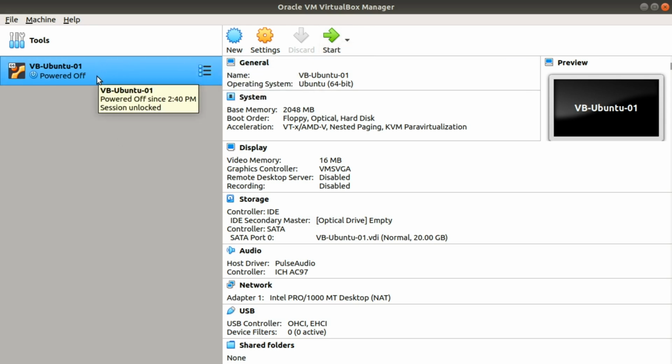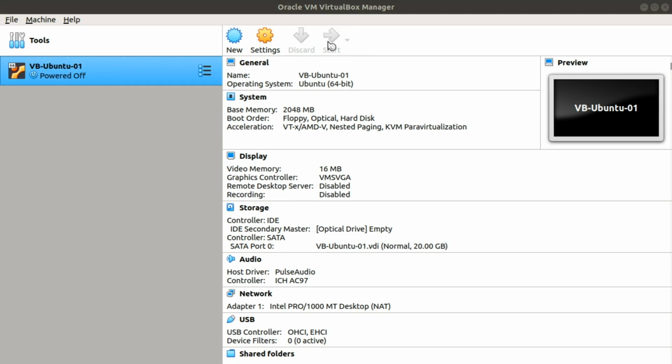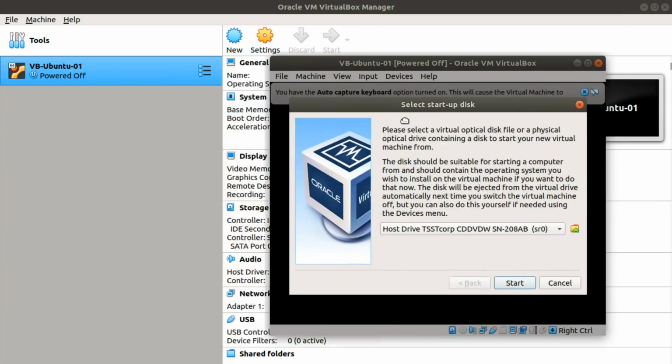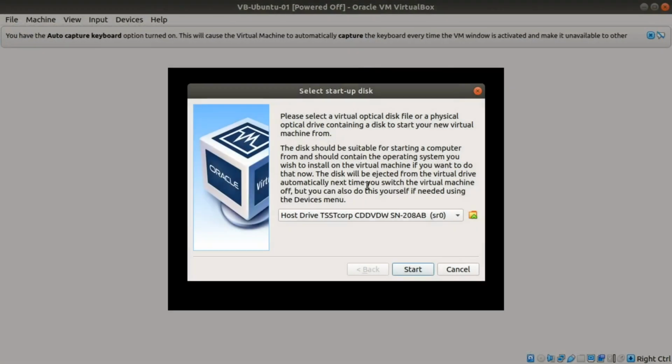So as of now, this machine is blank, right? It's got a hard drive, but there's nothing on it. So if I were to say start, nothing's going to happen, because it's like a blank machine. There's no OS on it. There's pretty much nothing on it. And so what VirtualBox is now telling me is that you're starting a new virtual machine and you need something to boot it up from, right? So now how do I boot it up? So I need some ISO file, that's the image for the OS or something like that. So let's go find the image that I can use.